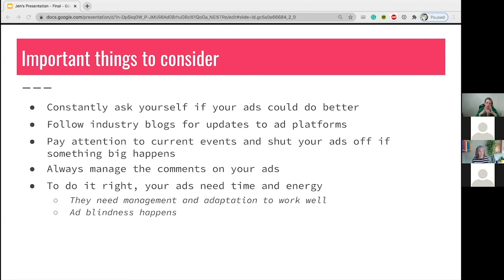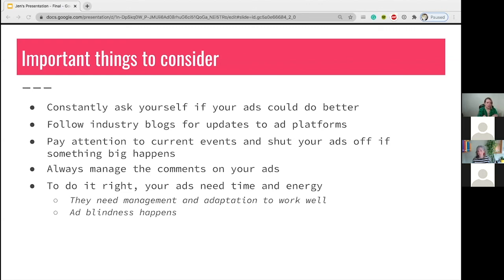So another thing about commenting on your ads: if you're working on ads for a company, there's a chance they won't always get notifications when someone comments, because these ads don't show in your newsfeed, right? They won't show on my page. So they're in the background, which creates a blind spot for comments.